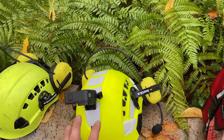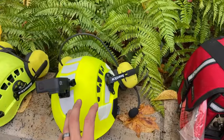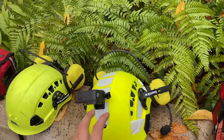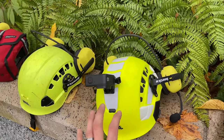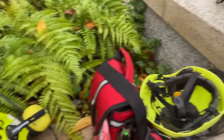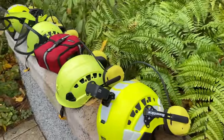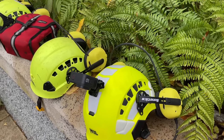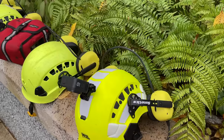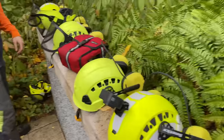They have dedicated helmets for the crane work portion. Not everybody has these. A lot of the climbers here have Senas because they have like 30 crew guys and a bunch of crews. But they've got a handful of these Synetics for when they're doing crane work because it's important that people don't lose communication with each other. I was wearing this all day yesterday and I've got to say the sound quality was much better than anything I've had with Senas or Pac Talks. All right, we're going to get to work.